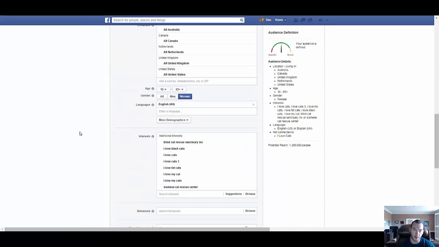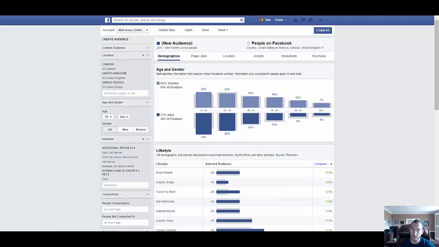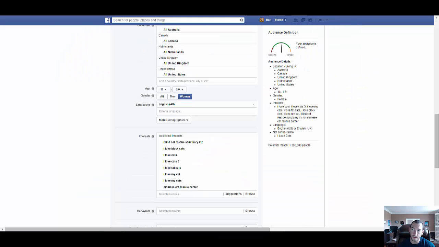Let's say I wanted to target based on age now too. So let's look at the audience insights we were looking at. I'm just going to worry about women between the ages of 18 and, geez, I'm going to go all the way to 54 with it. Let's say 18 to 54. Even though I know a lot of old ladies like cats, they may not be liking them on Facebook as much. So let's do that. 18 to, what is it, 54.